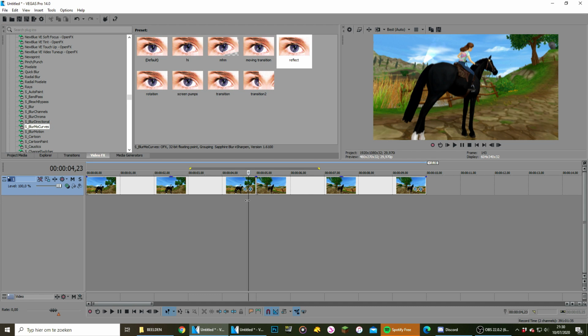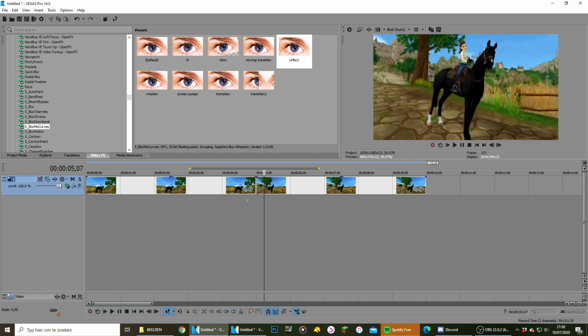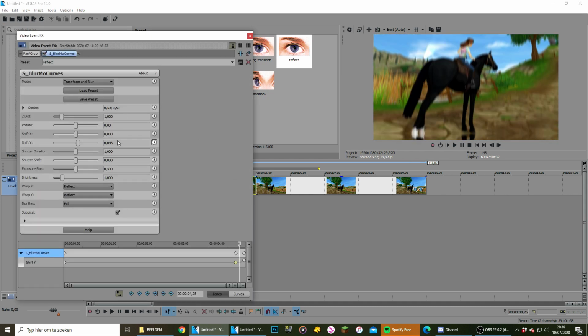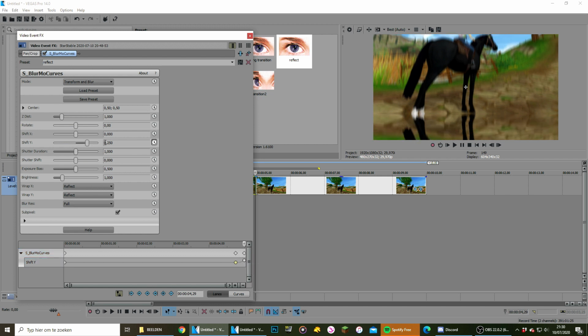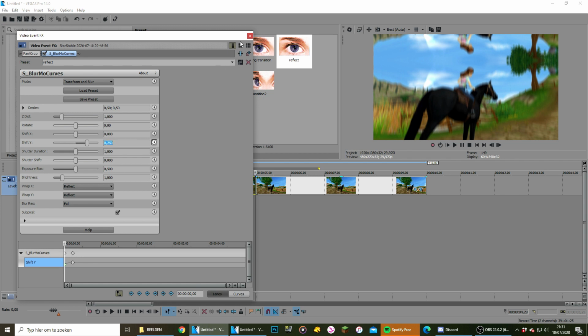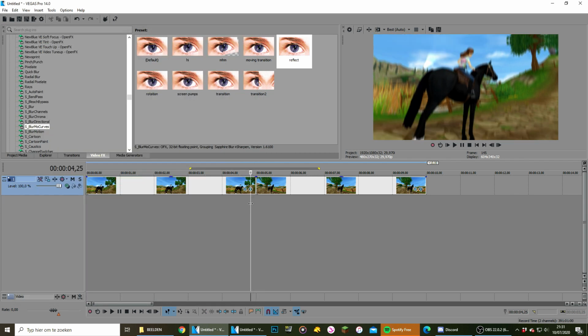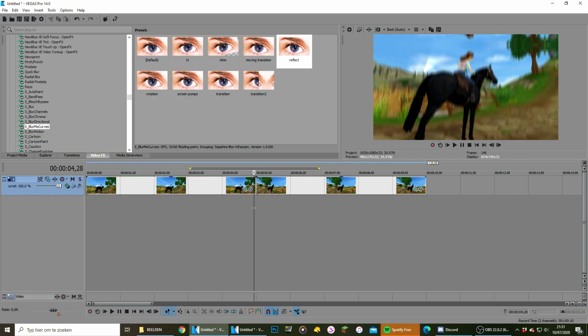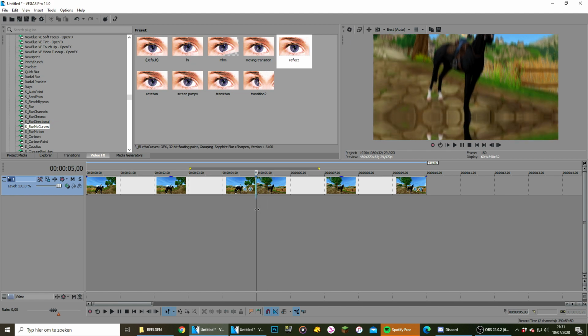So then you'll have a transition that goes down, as you can see. And if you want the opposite, again, just change this number over here to minus 250 and the other to plus 250, and then you have the opposite of the original transition. And here you go, this is the opposite.